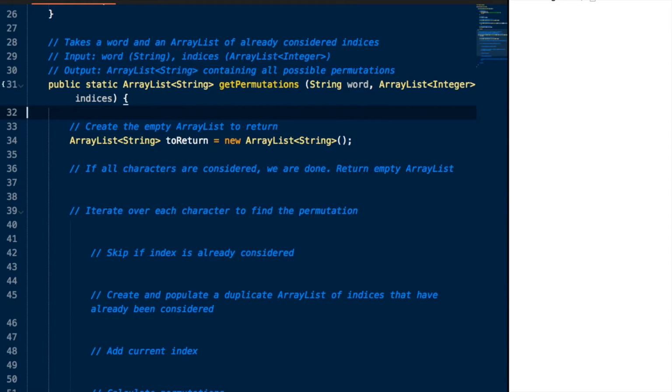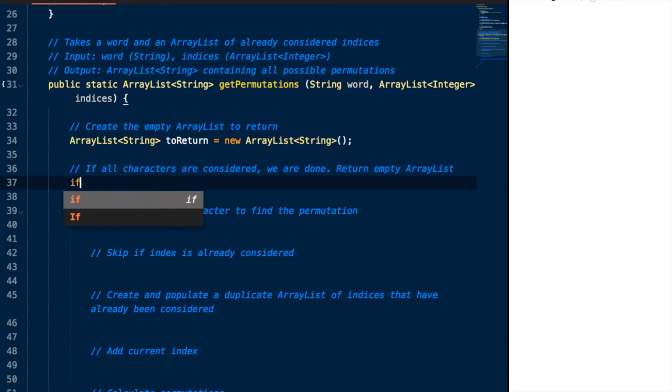Right, so that's done. Then if all the characters are considered, we are done. We just have to return the empty array list, because there are no possible ways that we can go over, because there are no characters left after the word.